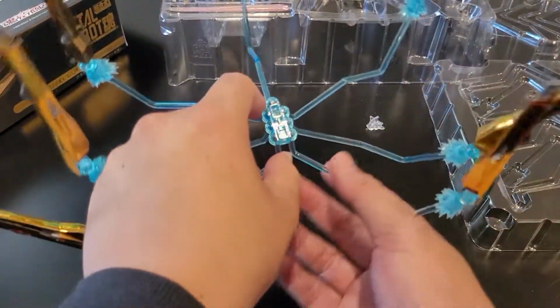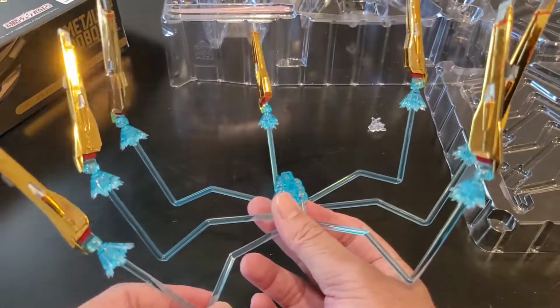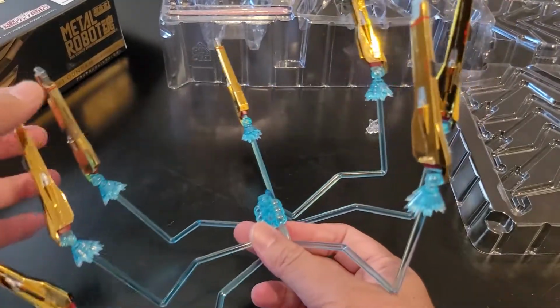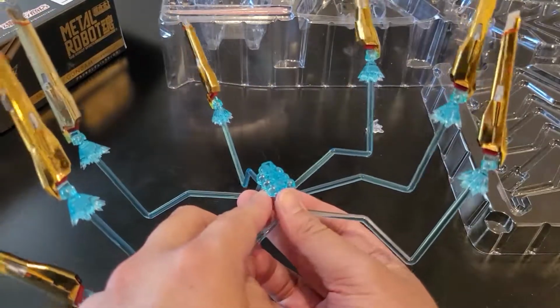Alright, after the excruciating pain of what just happened, we finally got the funnels together, and holy goodness gracious, this reminds me of the Iron Spider from the Civil War series of Marvels. It kind of looks like a bunch of spider legs, but not really. So it's really cool though.